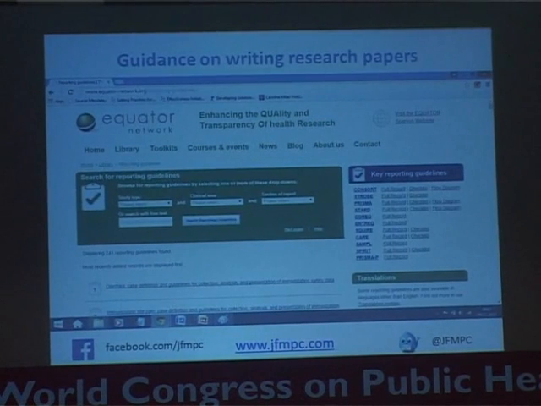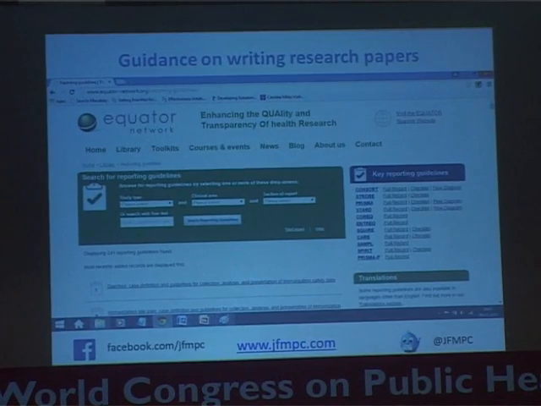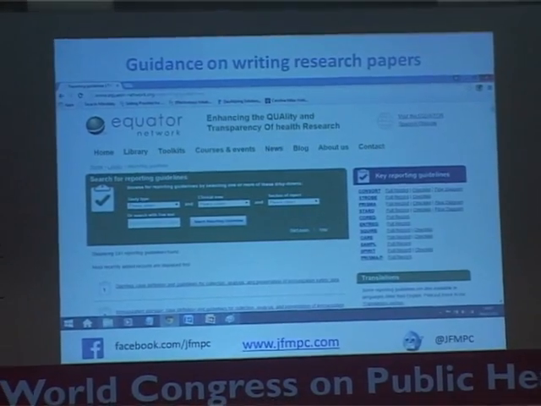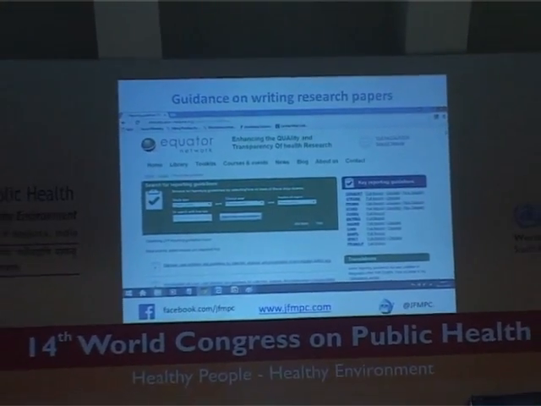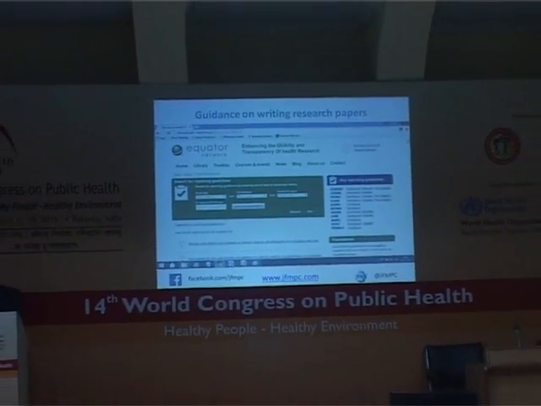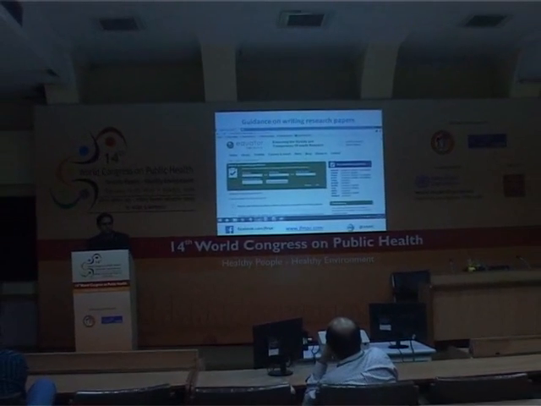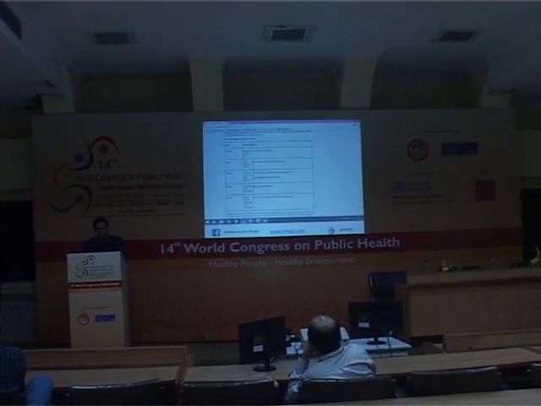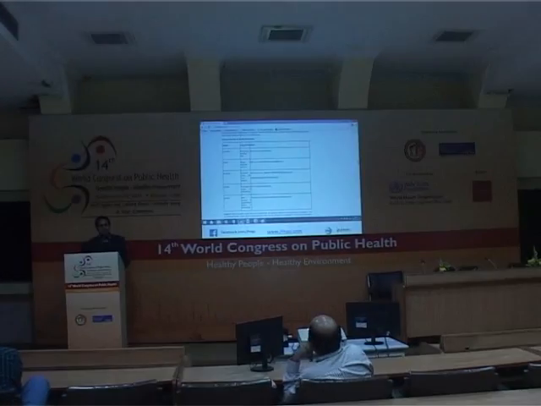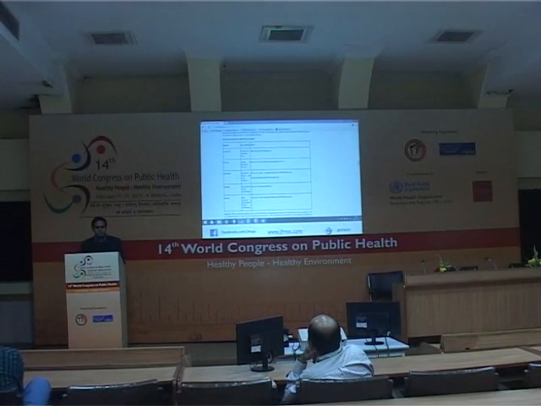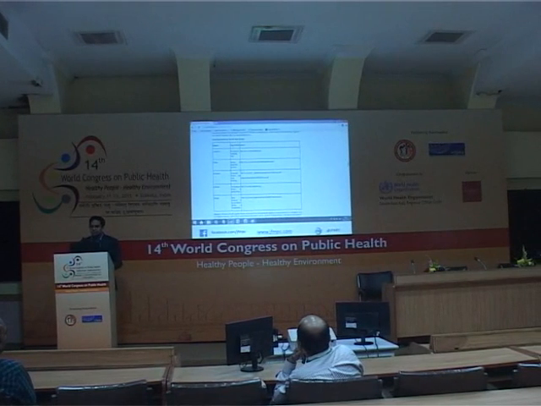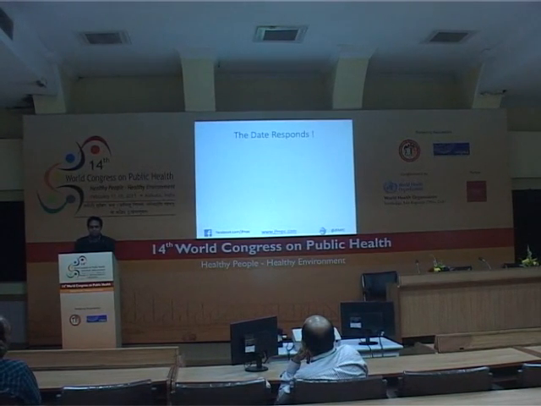So this is, I feel, a very important thing for early career researchers to work on, because the reporting guidelines are basically designed so that they please authors, editors and peer reviewers. There are various study designs which follow various reporting guidelines. This is just a list of the ones that we follow in our journal.